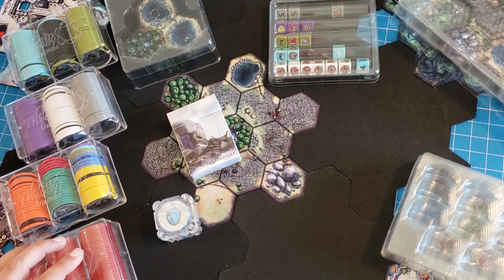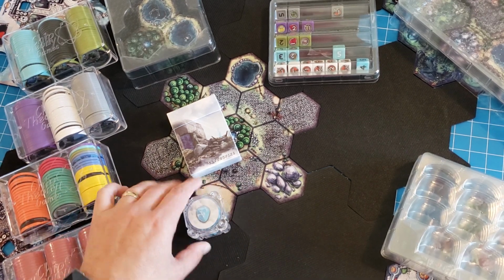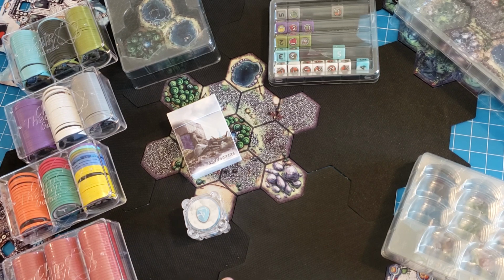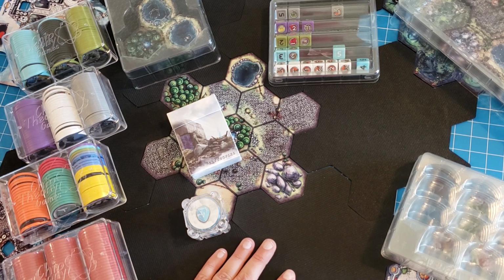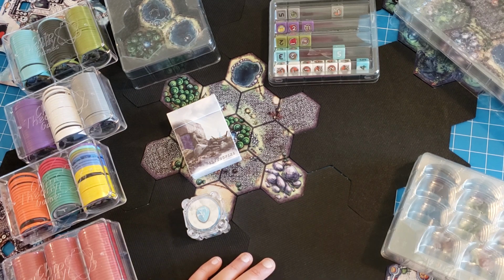But one of the problems we have with Kickstarter games, especially big box Kickstarter games like this, is what I'm going to call the Kickstarter fatigue. That's where the base game seems a little light, where you don't have everything you need in there to have a full game experience or a full replay experience. And you almost have to get those Kickstarter exclusives, or those Kickstarter extra expansions that come with that. That's not the case with this game. This game, the more you get, the more expansions you get, the more replay and the more fun you'll have. But just with the base game alone, you're set. You're good to go.